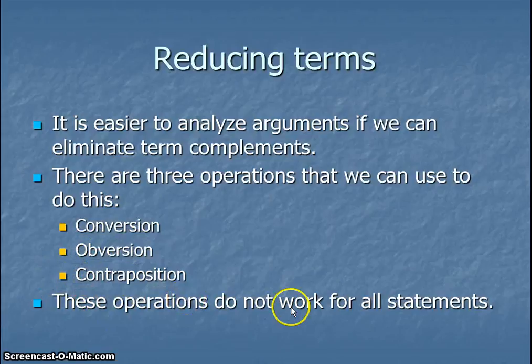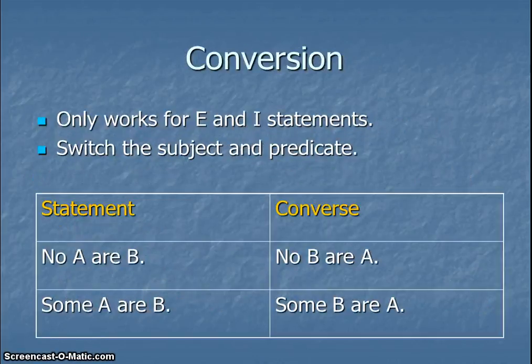Now remember that these do not work on all statements. So if you're taking notes with this, you might want to note that conversion works only on an E or I statement. Obversion works on all statements, and contraposition works only on A and O statements. And we'll look at each one separately. So the first one I'll look at is conversion. Remember, again, it works only on an E or an I statement, so therefore those are the only ones I have illustrated on this PowerPoint.